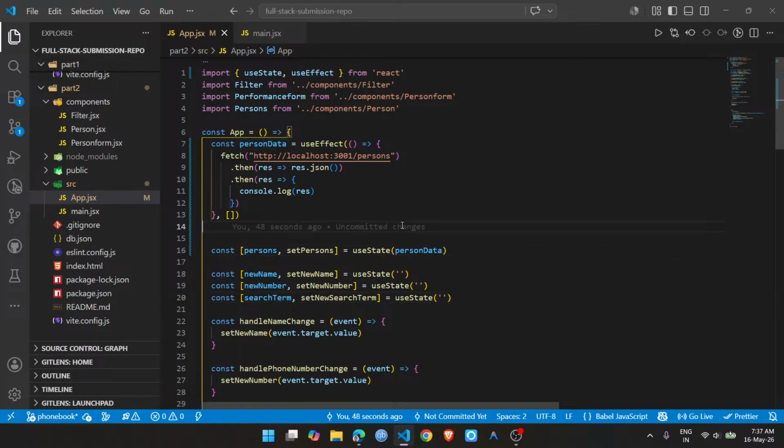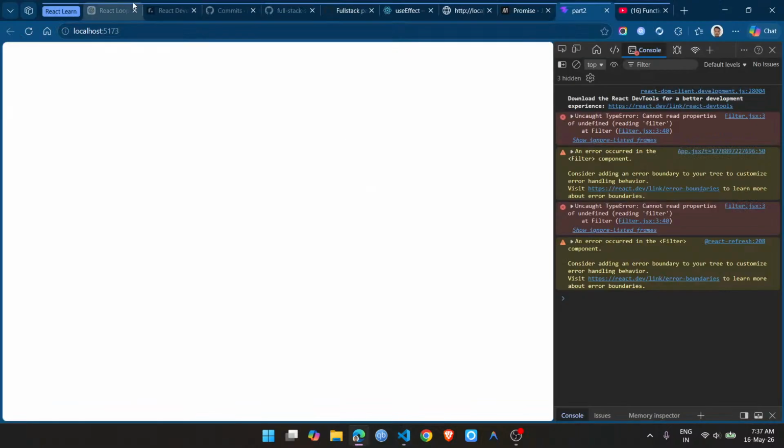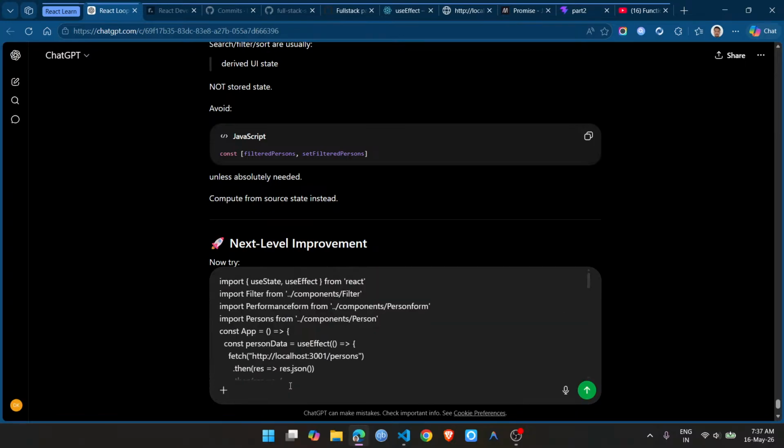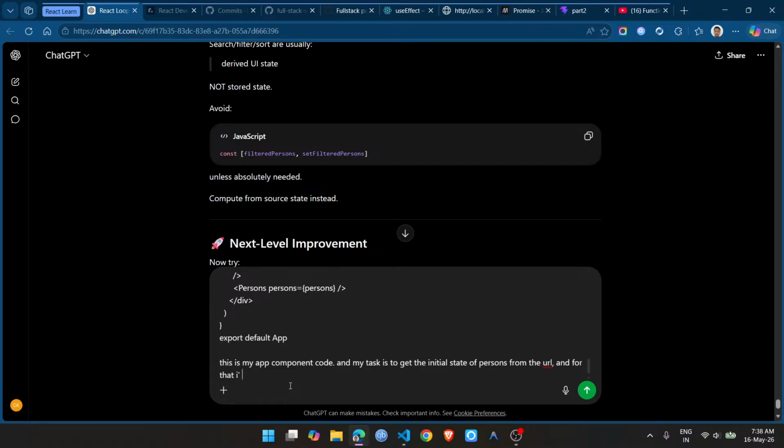Let's see this useEffect. I am confused, so let me clear my confusion by asking ChatGPT about this. Okay, so this is my app component code, and my task is to get the initial state of person from the URL, and for that I am to use useEffect.